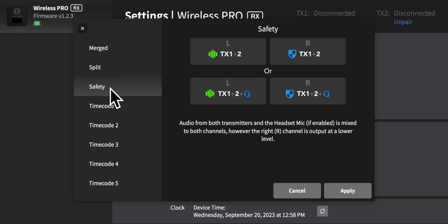One other option is that you can record a safety channel. That is to say, you can make the recording from one of your transmitters at a lower level so that if things get louder than anticipated, they will not clip. So that's another option if you prefer to work that way.